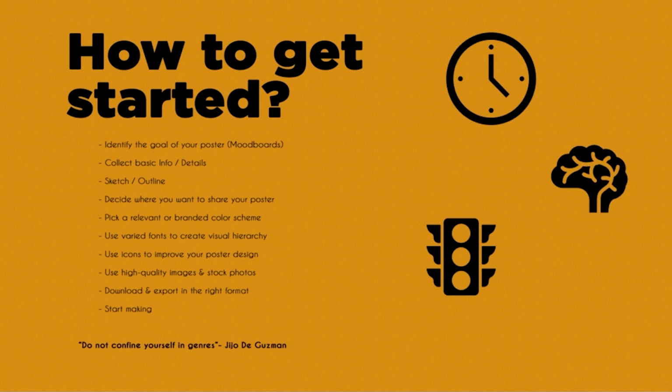Next is the sketch or outline. It's like a foundation of the output that you're going to create. For example, if you're going to create vector posters, then it's important to sketch what you want to portray. Would it focus on the character, or do you want just purely text, and how do you want it to be? Is it going to be simple? Is it going to be grand, funky, or is it up to you? So it's important to have the basic sketches, so that it could be a guide for you to create your poster and other works as well.